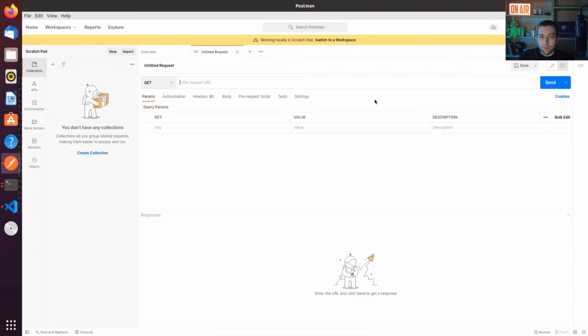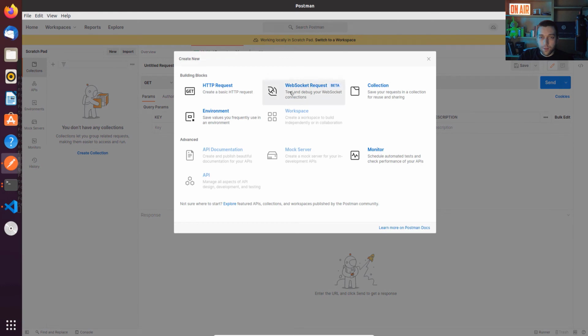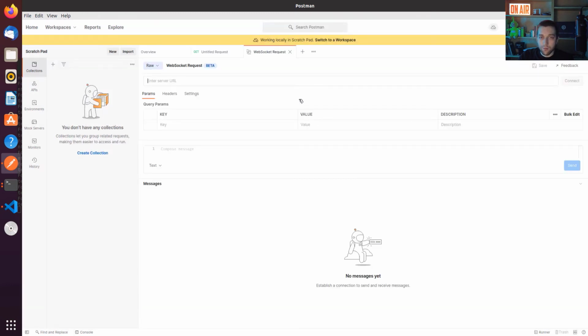This is Postman. You can find more information. I'm not an expert on this, but simply, you can use the WebSocket application to test with this tool. It's really nice. As you see, if you use the correct version, you will see the WebSocket request as a beta. This is still beta, but it's working. You can try it to test applications. Then you will see the line here to enter your URL.